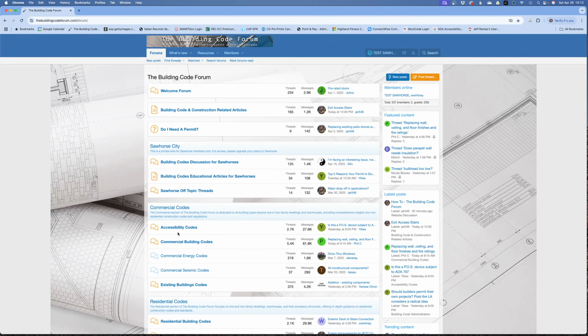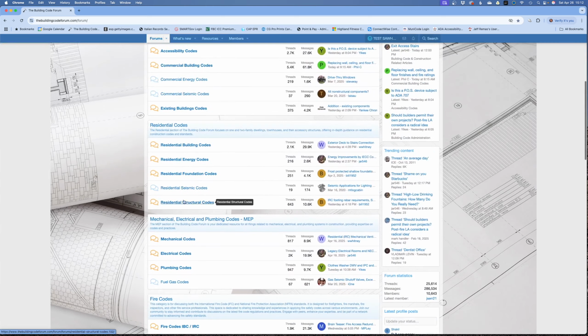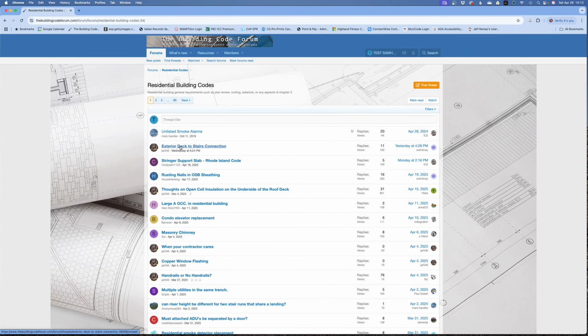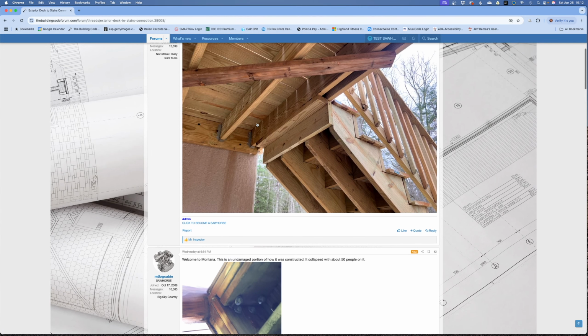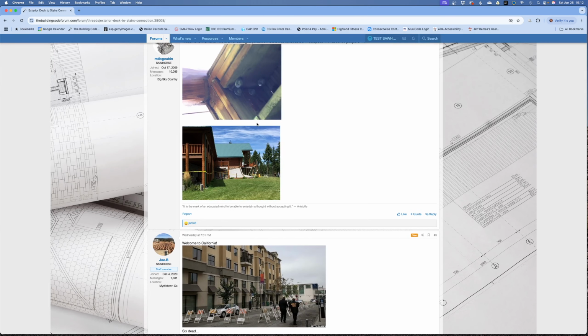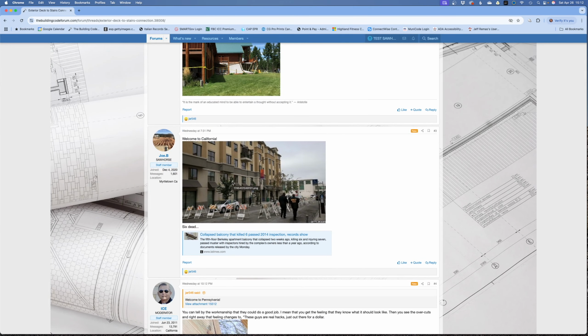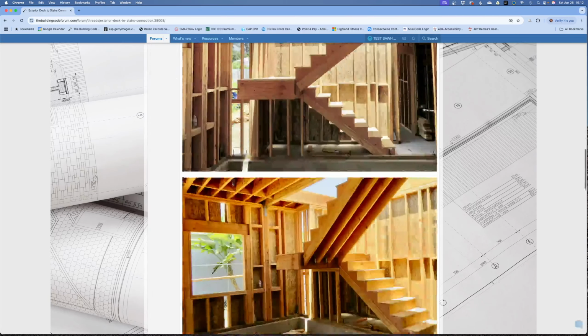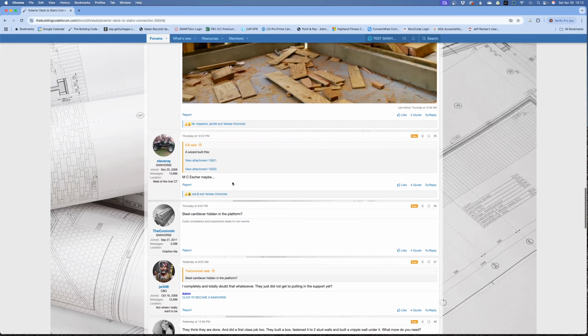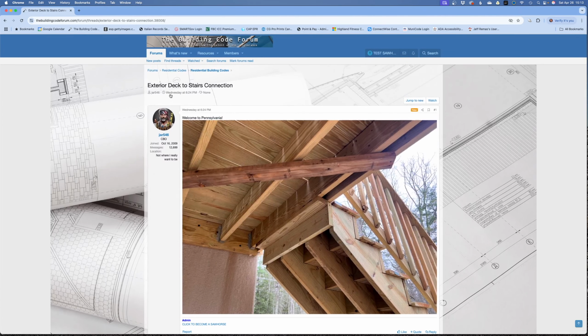Now, you'll notice if you want to look at a couple of things here, let me try to be quick. In this exterior door thread, you can post pictures, but you have to be a sawhorse to actually upload a picture. So when you're a sawhorse, you can upload a picture. If you're not a sawhorse, you cannot upload a picture, but you're more than welcome to comment on anything, describe what you have to, and occasionally you can put a link to a picture. We really don't like that because then we don't have control over the photo as far as the link going bad, and then it makes the thread unusable. So we'd much rather you upload.